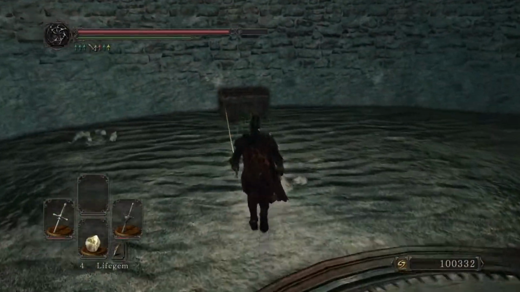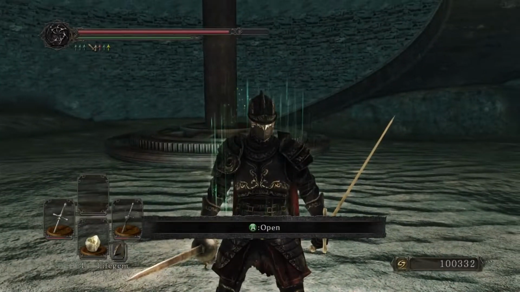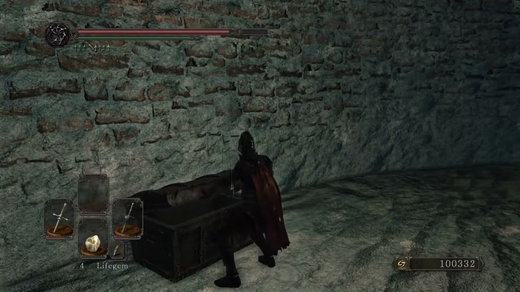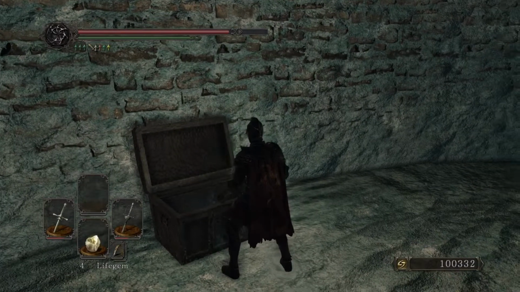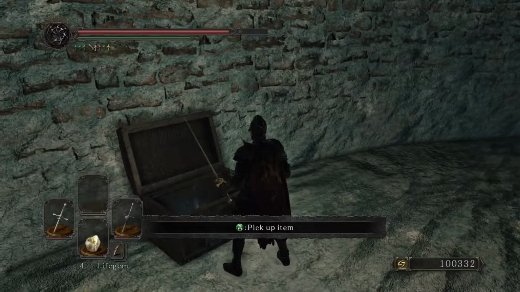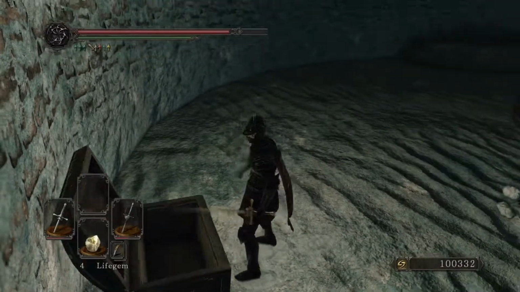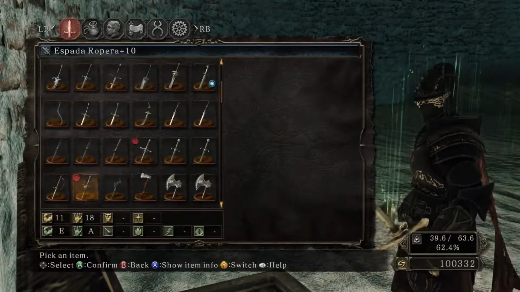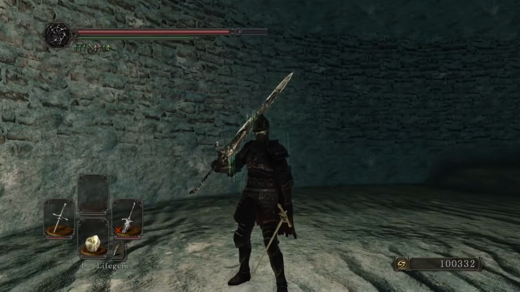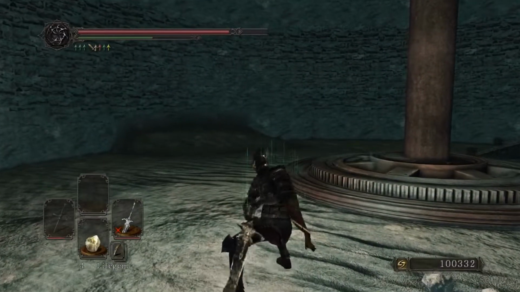Anyway, now can I actually say something for once? After all that pain and suffering, you know the crazy thing? It's worth it, because in this chest is an item that is, like, it's worth it. The Majestic Greatsword. What's the Majestic Greatsword? I'll show you. So, you want to see the Majestic Greatsword? This is the Majestic Greatsword. It's fucking Artorias's sword. How awesome is that?